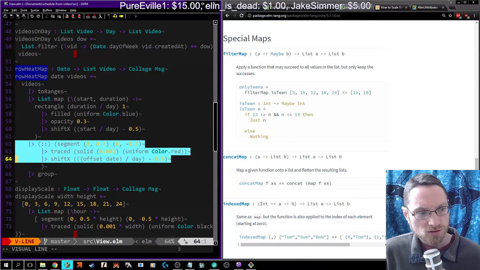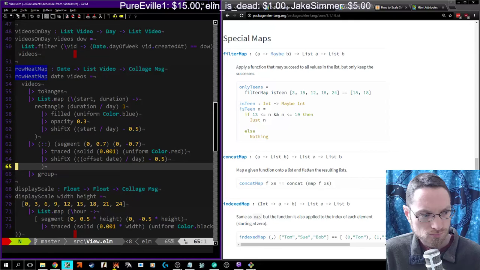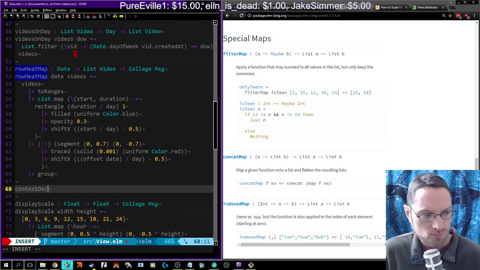So I could actually pull this out and group the group. And then we would have like context decorations or something. This makes this a little bit more... Takes the date, it returns a collage message.